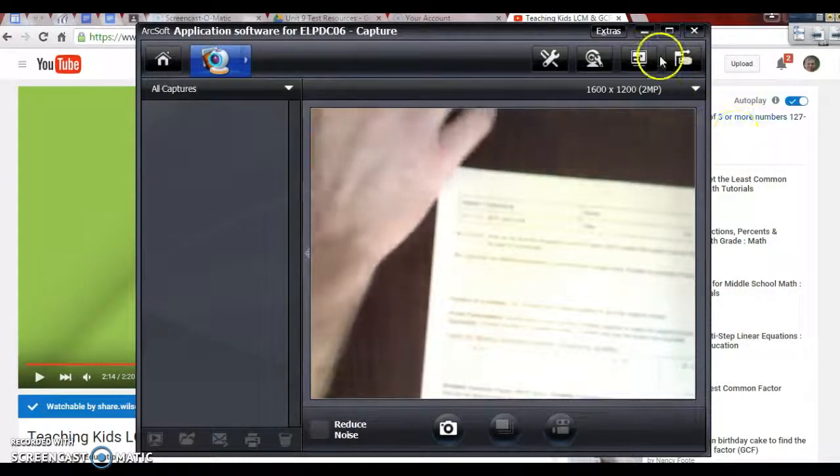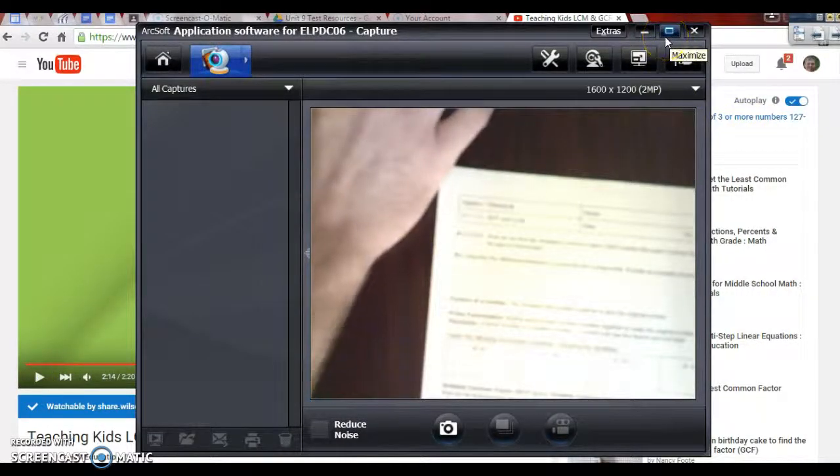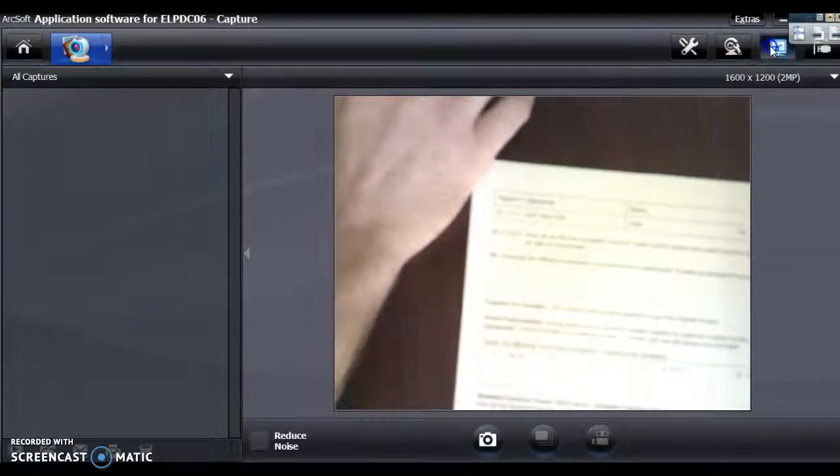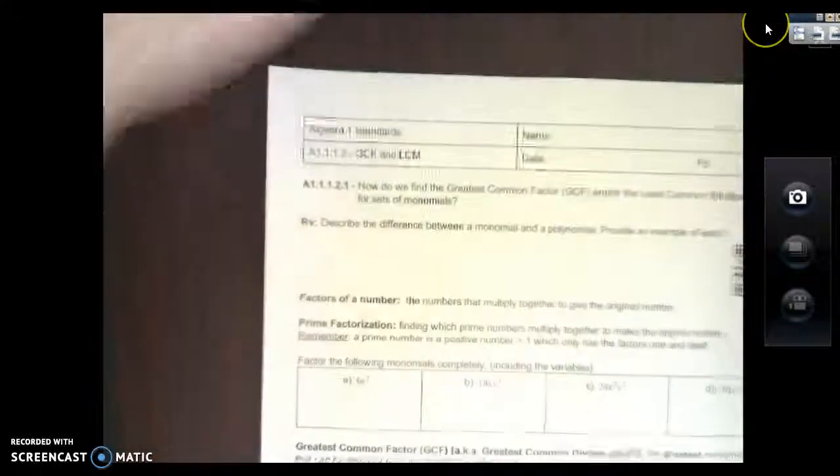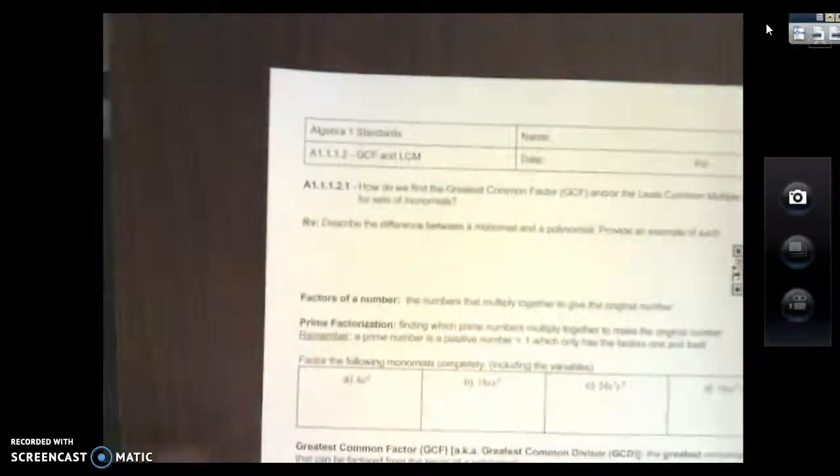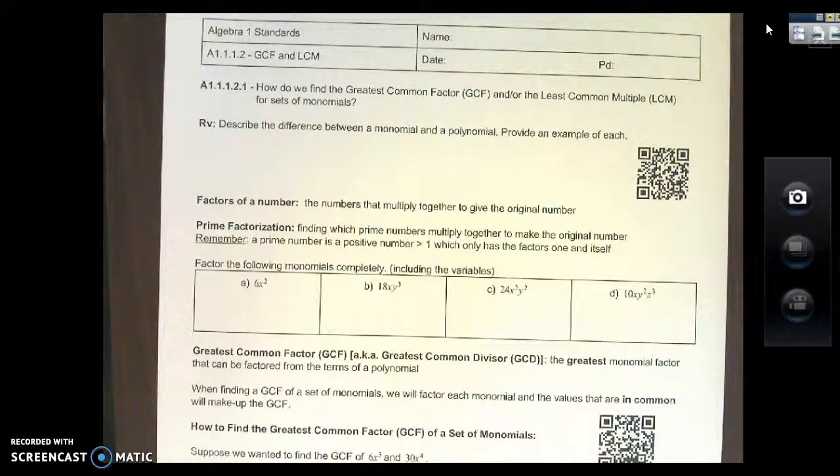Alright guys, so I thought that was a nice little video to show you one way you could find GCF and LCM. Let me focus this real quick. Alright, obviously this is going to be the topic that we're going to discuss today. So we are talking about GCF, LCM, and you can do it by hand. There definitely is a way to do it. Like, you know, that ladder method is a great way that you can go ahead and find your GCF and LCM. I'm going to show you today via graphing calculator how we can do the same thing with numbers.